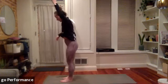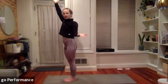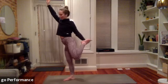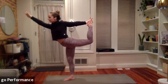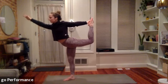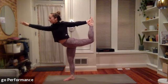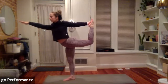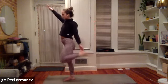And inhale back up to standing. Dancer's pose on the other side. Lift your right hand up. Bring your left elbow to your left hip. Bend your left knee. Capture the inside of your left foot. Inhale to prepare. Exhale, kick. Keep your gaze forward. And gaze over right fingertip. And then inhale, back up to standing.